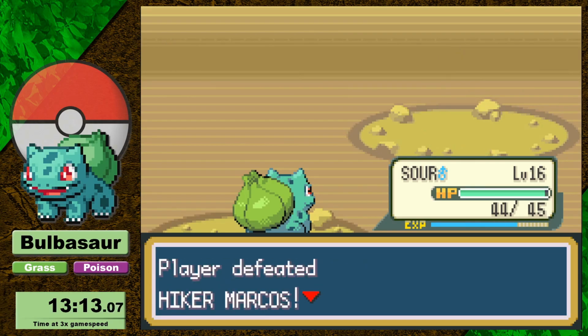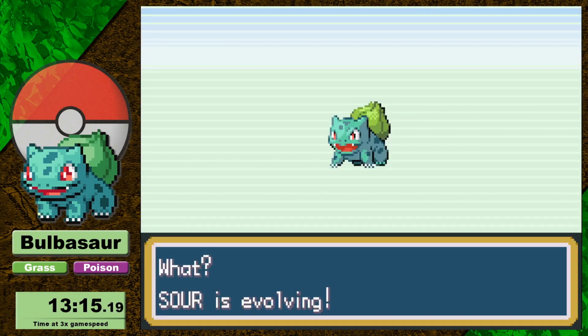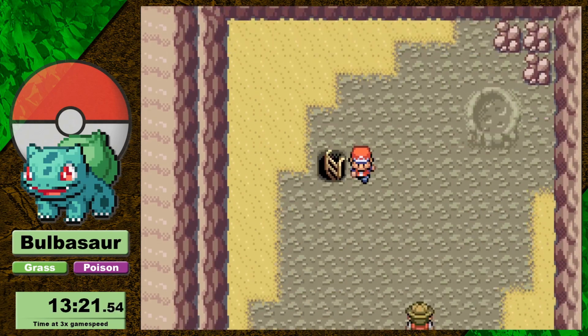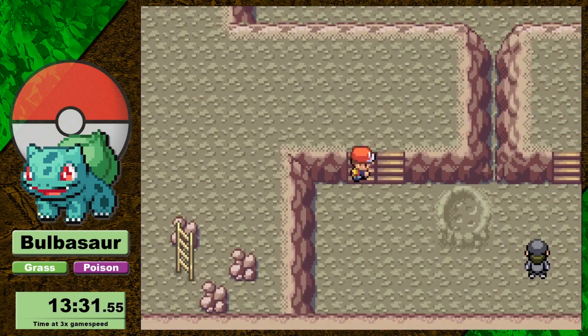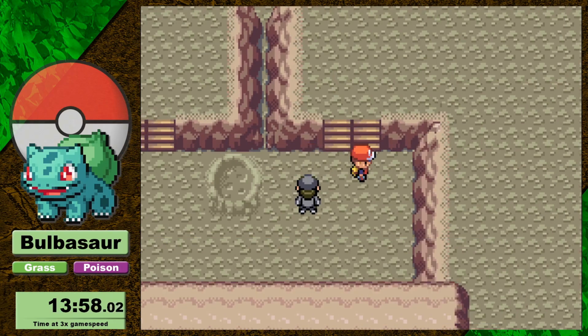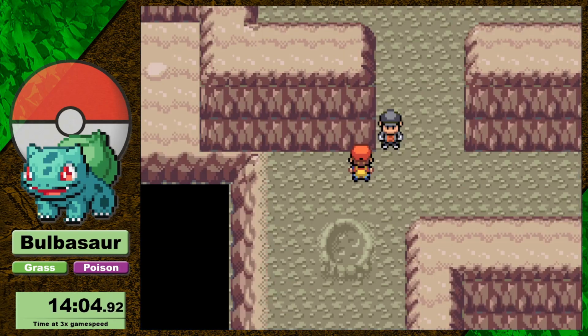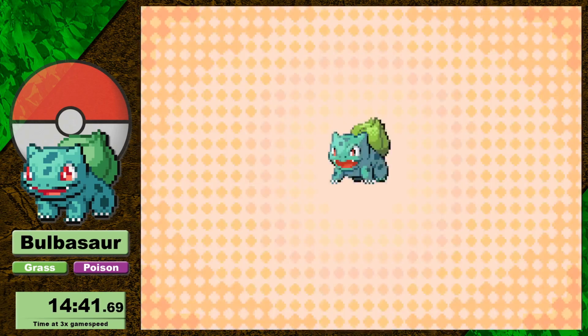This means every time that we level up from now on, I need to cancel the evolution animation by smashing the B button. I considered giving my Bulbasaur an Everstone as a held item at the start of the game, which would prevent it from evolving and save a significant amount of time throughout the run, but decided that for any gameplay before the Elite Four, I want to keep as close to the vanilla game experience as possible.